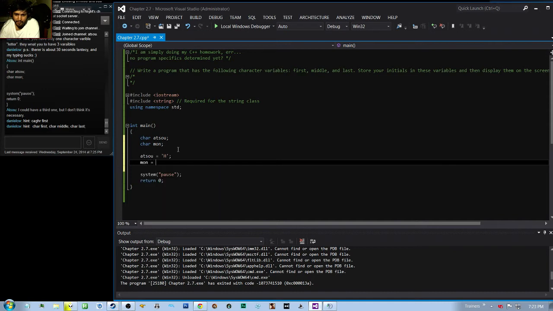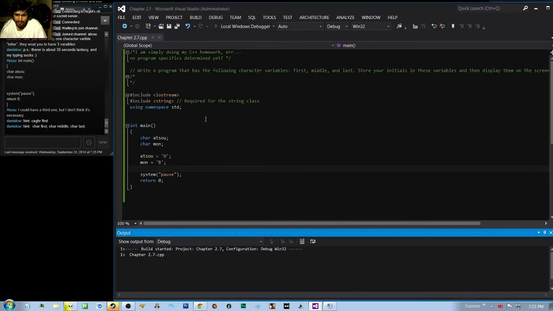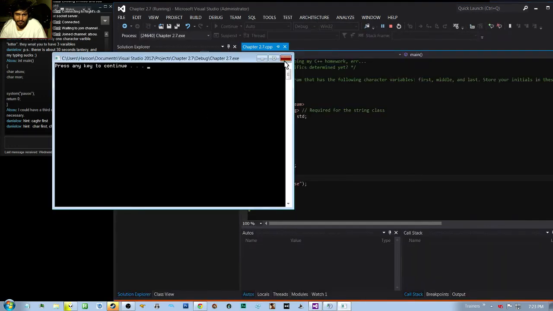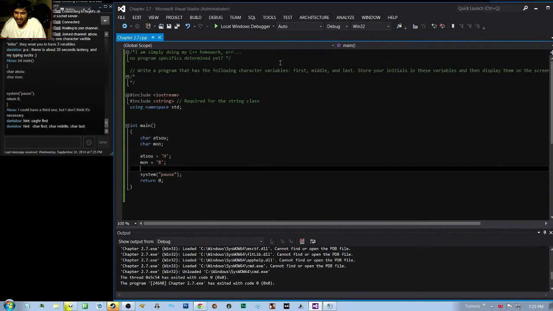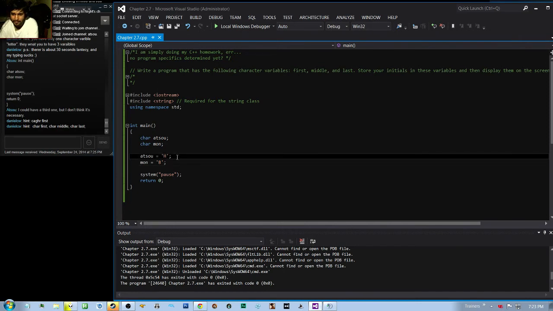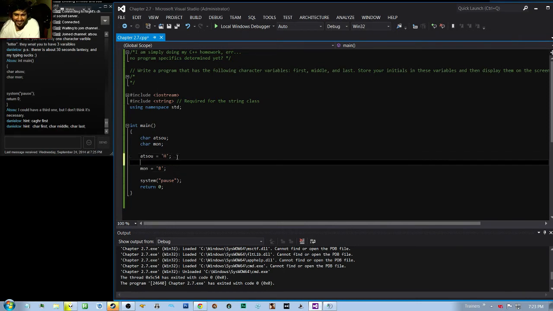And mon equals b. What? No! How did I mess this up? Where did it go wrong? Oh, right. I didn't output the stuff. My first program sucks.